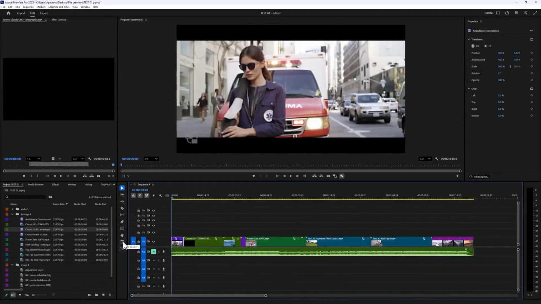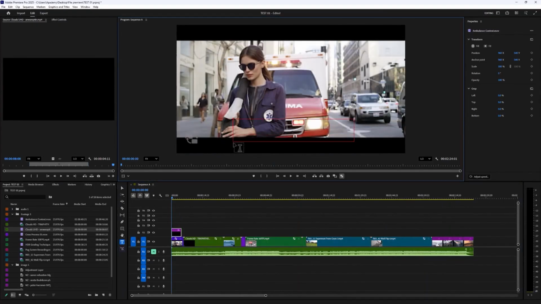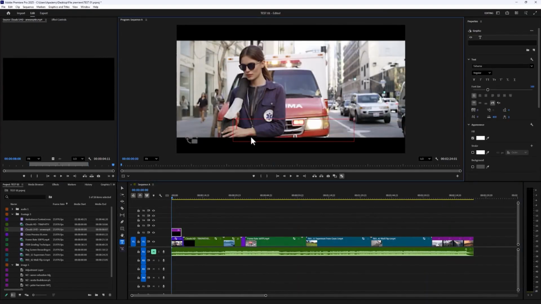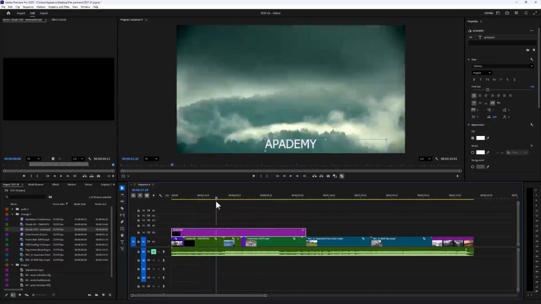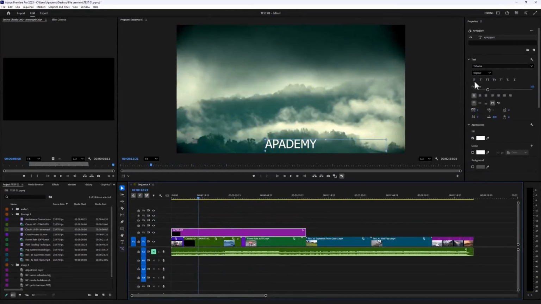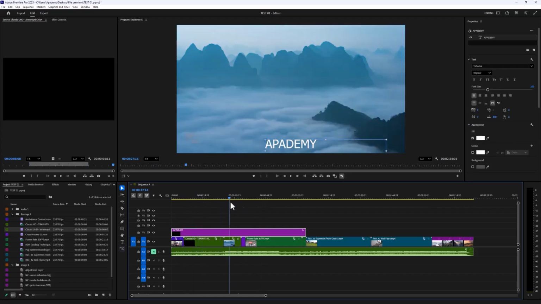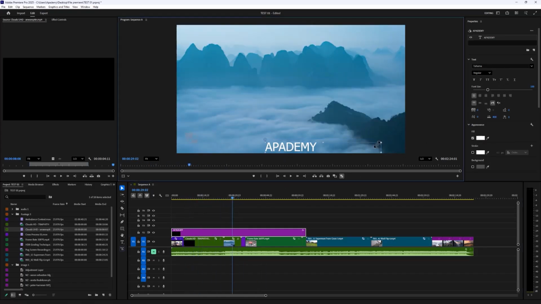You can use the type tool here if you want to type something. For example, I write the word Academy here and I can increase its duration. As you can see, we have a font with the parameters you provide, which are similar to the parameters you see in all software. You can change the font and also specify other things like the color and position. It's really that easy to type something and place it on your image. You can also make its size a bit smaller, put it in this corner, place it up here, or anywhere else you like.